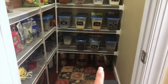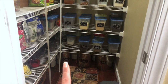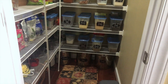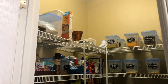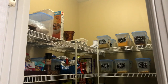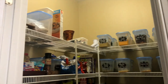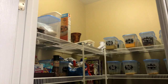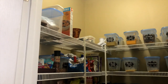And down there I have 3 huge stainless steel containers. I kept them for chawal, atta, as well as the sugar, because they hold anywhere from 15 to 20 pounds, and that's what we need the most. On this side, as you see, I do have some cereals, and I would highly recommend that you keep at least 1 or 2 different flavors of cereals. Because whenever you feel hungry, you can eat it just like that, if not with the milk, and they don't expire that quickly. So highly recommend the cereals.